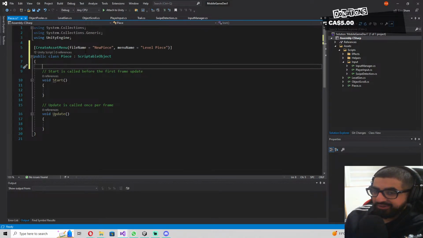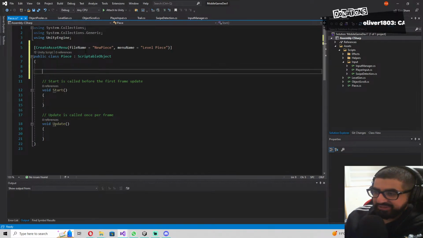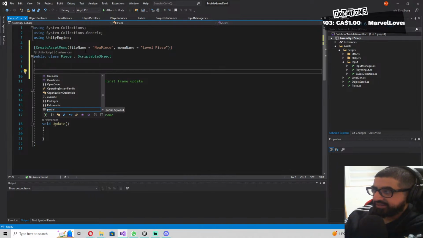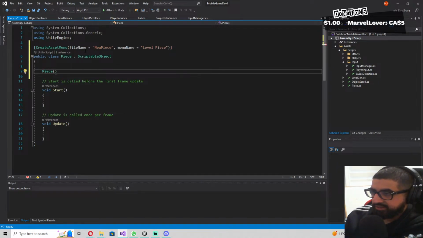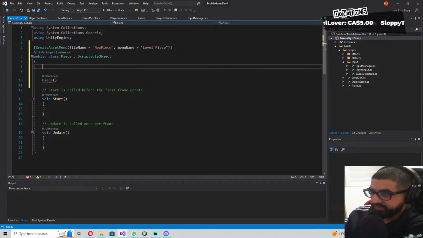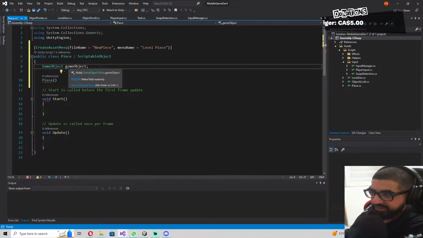This is a scriptable object, but what we're gonna do is we're gonna make this kind of funny. We can create like a, I guess we can also do like a, does it have an internal reference like that?